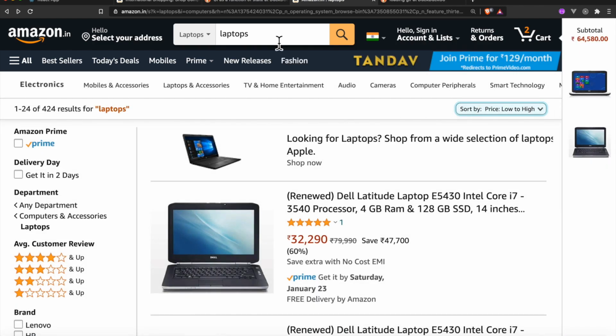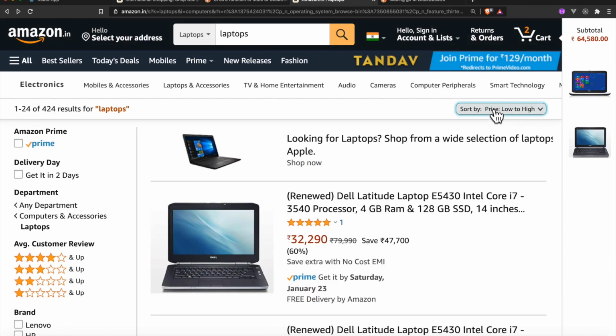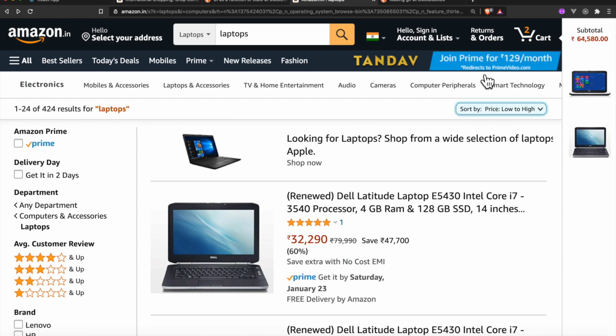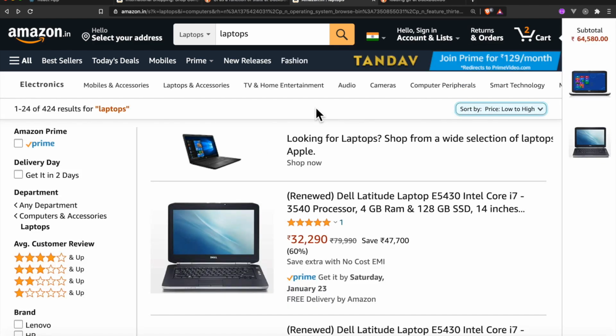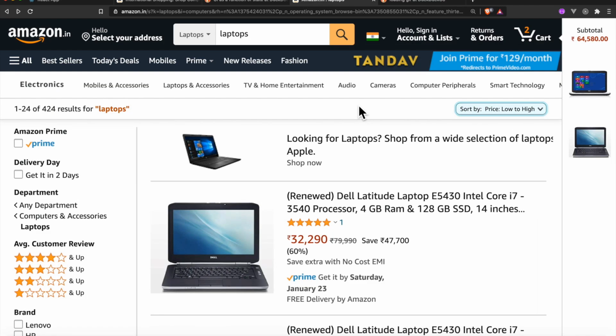So as a user, I have searched for laptops and that led me to the laptops category. And then I selected a couple of filters here on the left, and I also specified how I want my results to be sorted by making a selection in the sort by dropdown over here. Then I added two items to the cart which are being displayed here, and I also hovered over this menu item and moved my mouse outside the pop-up, and I repeated that a couple of times. So let us try to identify the different pieces of state on this web page.